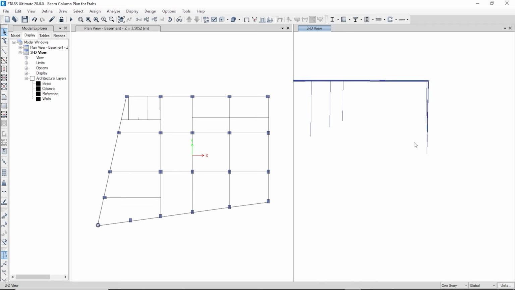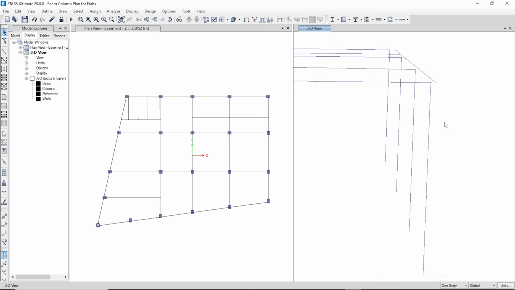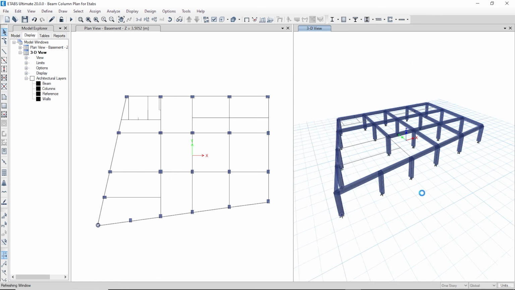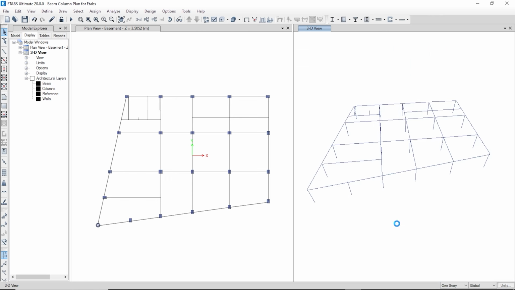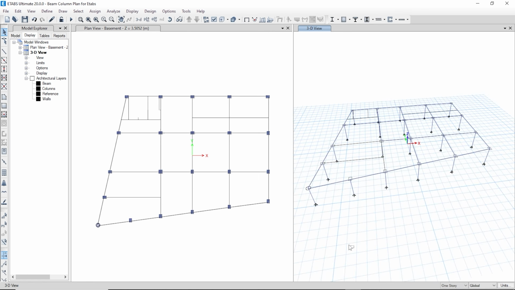Here you can see the beam properties to the null lines has been assigned correctly, and our outer edge beams are now flushed with the column face as well. In the same way, we plan in AutoCAD beam column plan. Focusing on the plan view, now select the front corner 3 null lines.